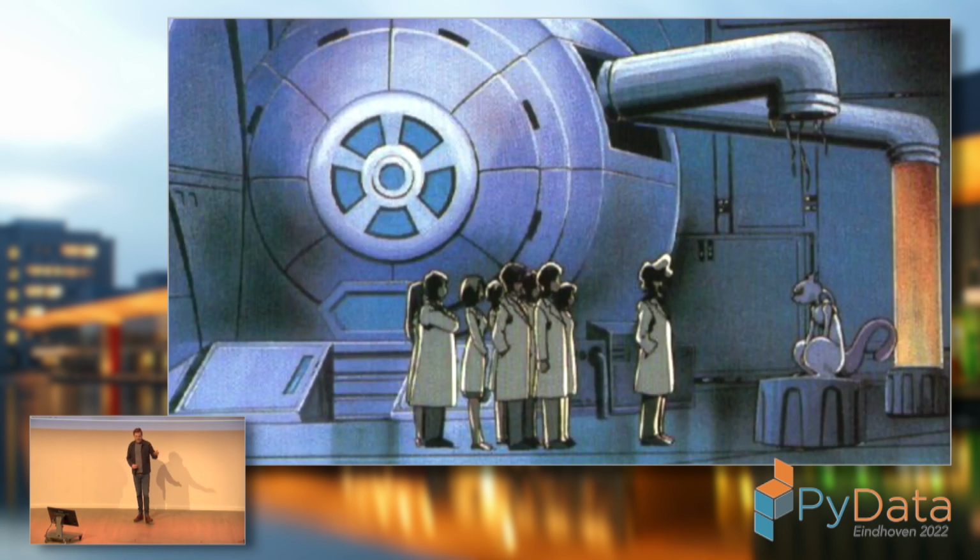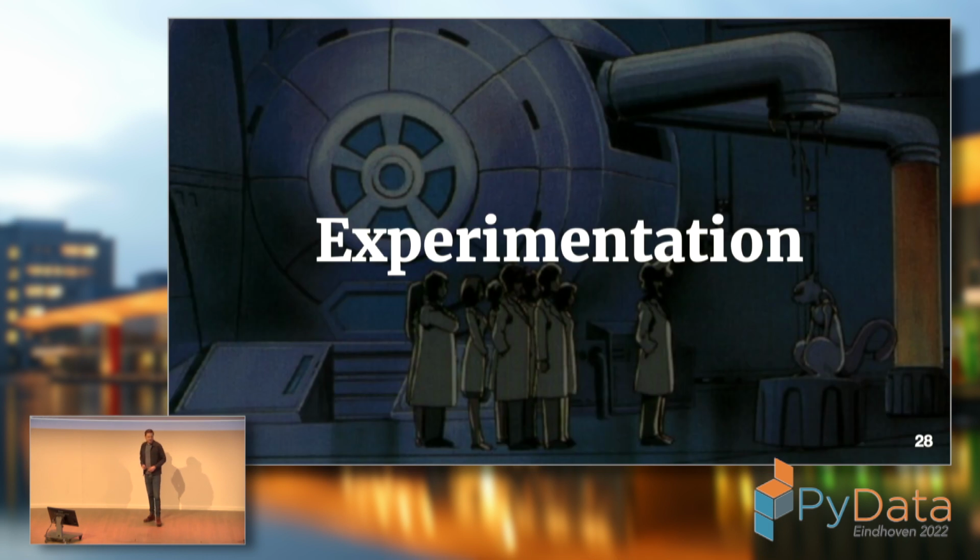So I think in an earlier talk we saw the XKCD comic where you just start shuffling your pile of data until the right results start coming out. With a little bit of a nicer word, I'd like to call it experimentation. That's a process we have to adapt to the changing world. But the problem with experimentation, at least if you start doing it in a notebook, is that it's very hard to keep track of which stuff you're experimenting with.